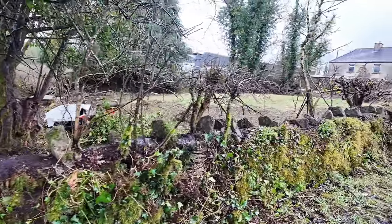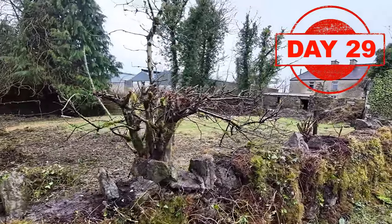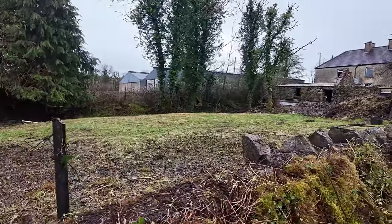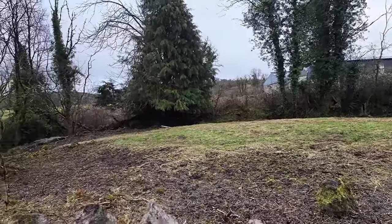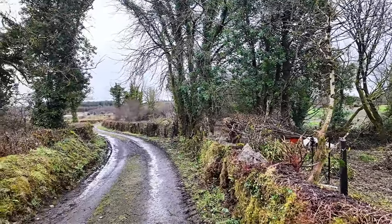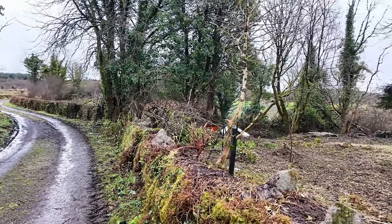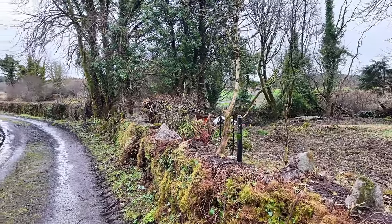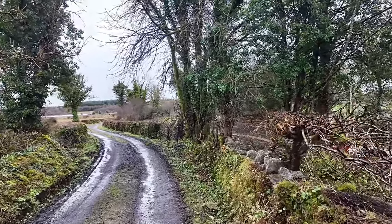So end of day 28. Where have the days gone? 4 weeks. But it's been an enjoyable 4 weeks. Hard work. I think in that 4 weeks, Dawn's been out here every day bar two, possibly three. Luckily enough, I've been inside doing a little bit of editing on the odd days, especially at the beginning, trying to keep up. So Dawn has worked and worked and worked, but it really does look good.